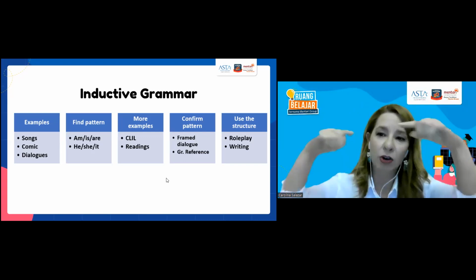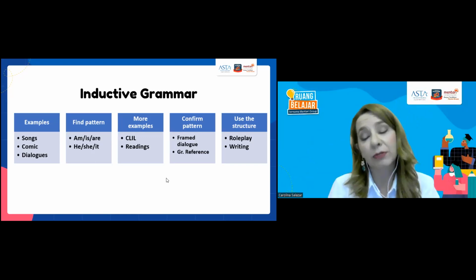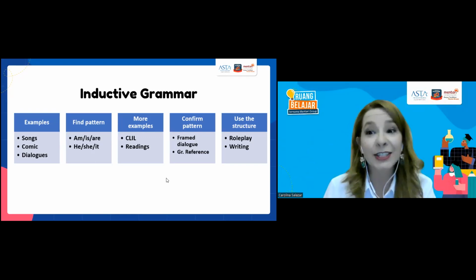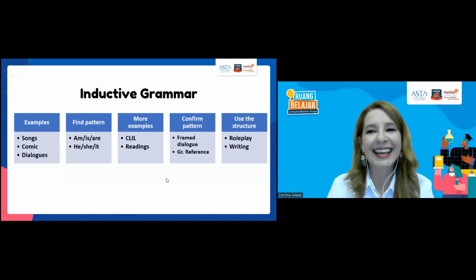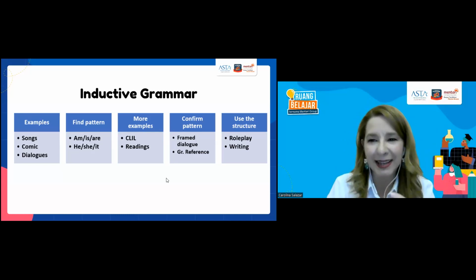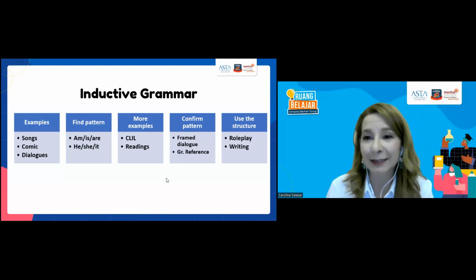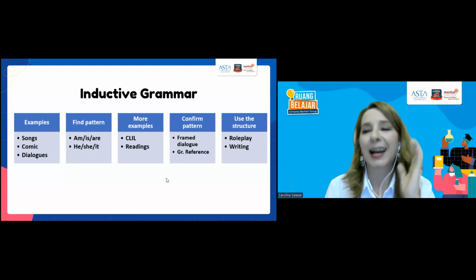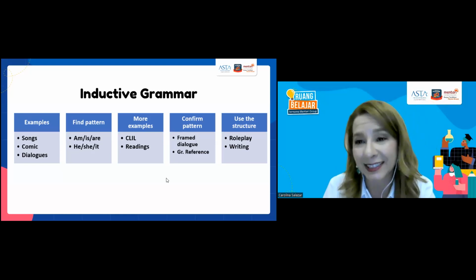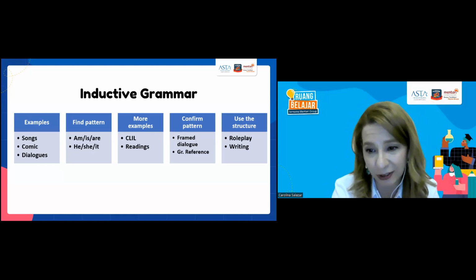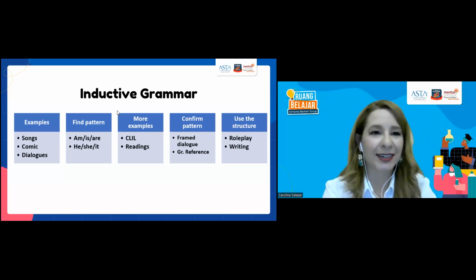Remember, sometimes the books have connect or match or fill in the blank. And finally, yes, there is a moment we together with students confirm the pattern. It's not like, oh, it means I don't teach grammar. In the old-fashioned school, the book I had had a grammar box and then fill in the blank. And in the PPP, presentation, practice, and production, we were expected that because the teacher talks in English to me, I should be able to produce. No, in between each, there is need of scaffolding, a lot of going together with the students, right? So at the very end, use the structure in the lesson plan.